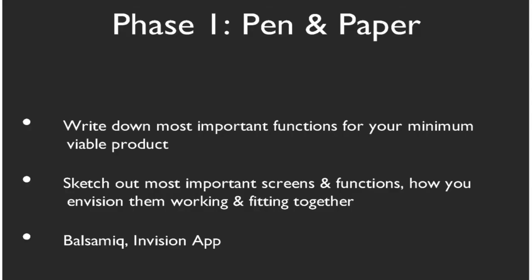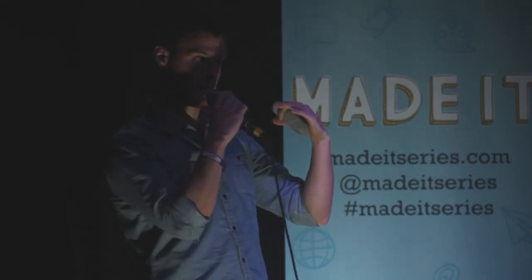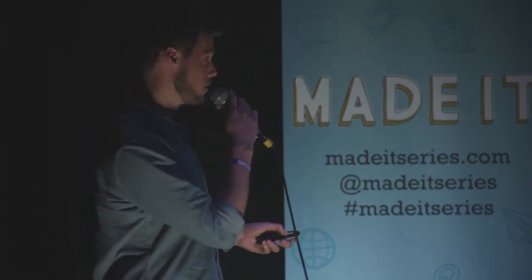I think a good first step is to get a pen and paper, come up with the core functions that you want your app to perform, write them down, and then start sketching out screens. You don't need to be a designer to do this. You need an idea of what you want to build, and literally just put down the three or four most important screens with pen and paper. You can also use Balsamiq or InVision or online tools that make it a little clearer, but I would really recommend pen and paper because it's the quickest way to get something out of your head into something tangible.